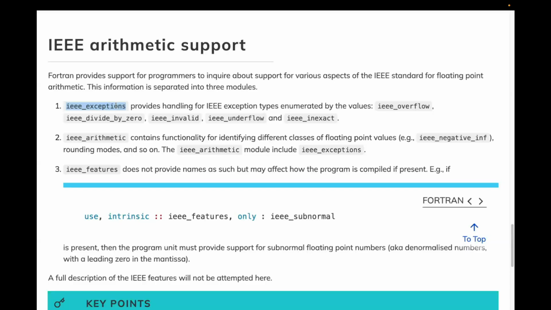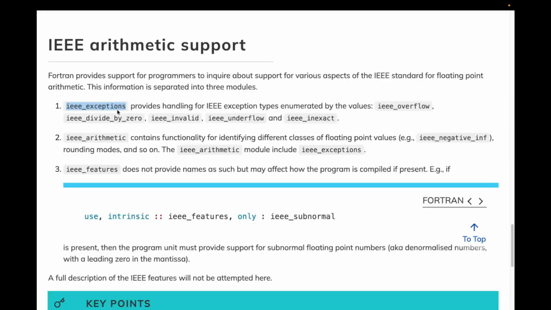IEEE arithmetic gives you functions for doing things like identifying negative infinity and so on. And it actually acts as an extension to IEEE exceptions.